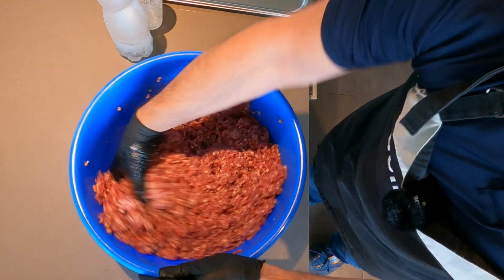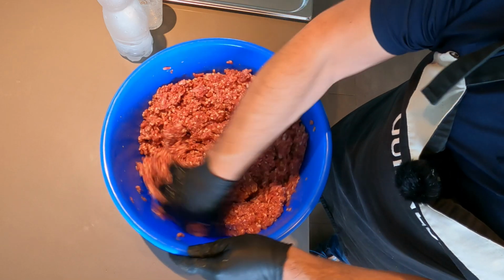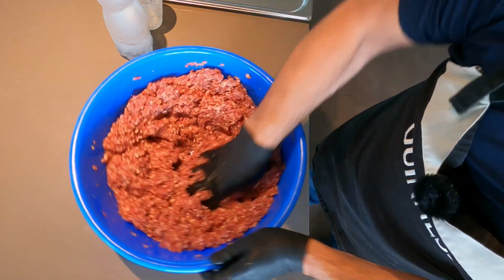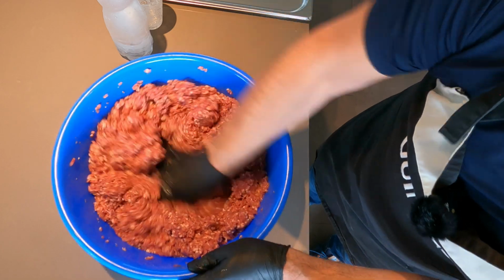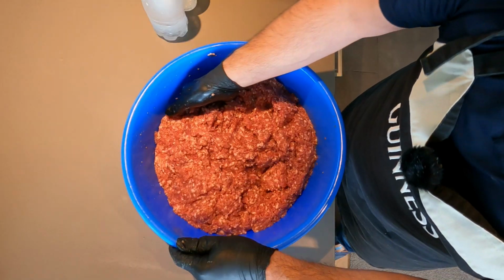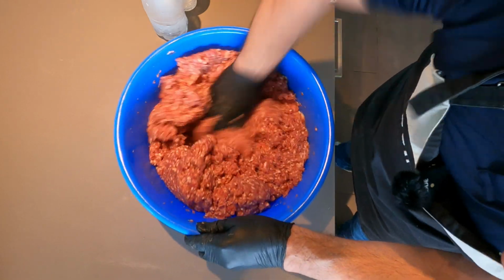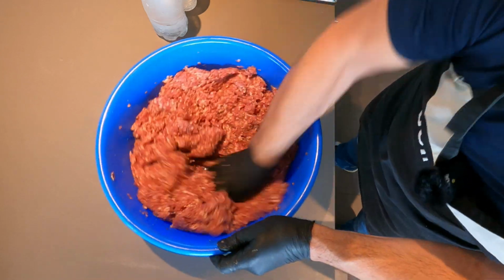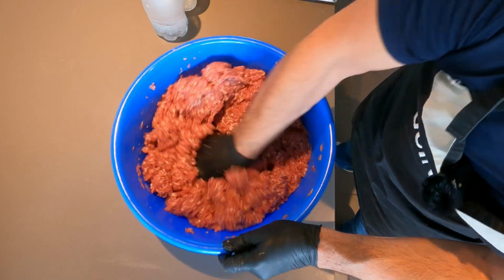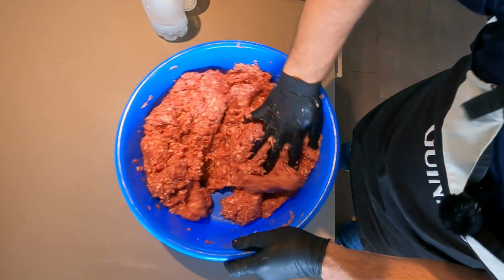And you see it looks sloppy at the moment, but that is okay because we need to get the water in there. The meat will absorb the water and also becomes like a sticky dough. That's when the protein of the meat comes on top of it and starts binding. And that's what we want to achieve. So, keep mixing this here. It becomes sticky over time. And the meat is nice and cold now, which is important. There we go. You can see it starts binding.